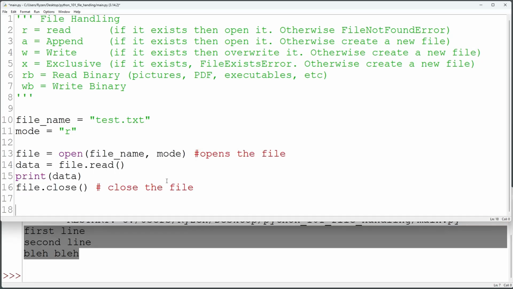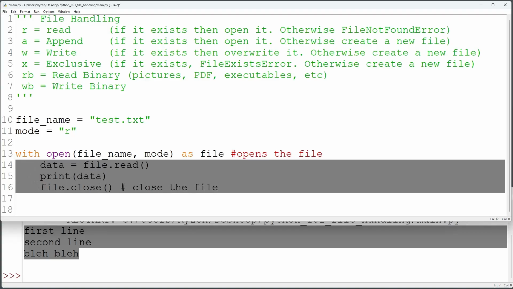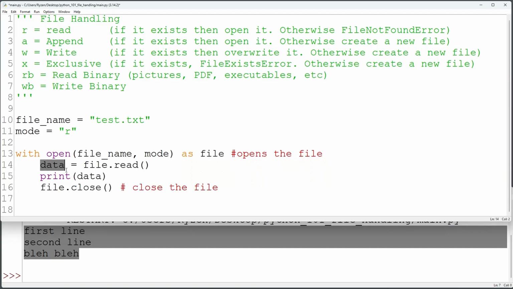of writing Python code to read from a file. The preferred way to read from a file is to use with open the file as file. And then everything below needs to go one tab to the right. That means this block of code belongs to this statement, and I do need a colon here.